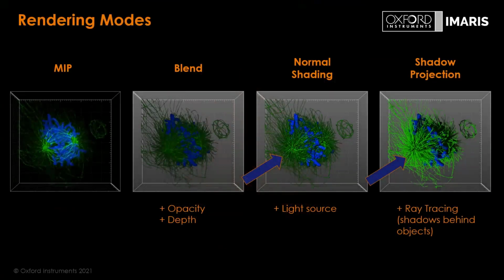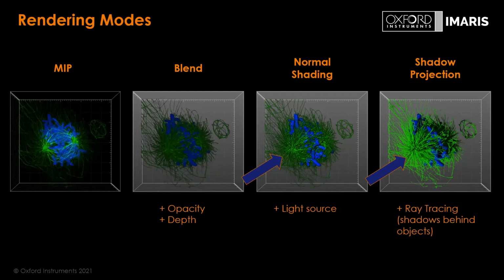So coming to visualization, as I mentioned, this is the interaction in a 3D environment, but most people don't know that we offer 4 different rendering modes. The default is the MIP, the maximum intensity projection that you see on the left. This is where I interact in a 3D environment, where I do my analysis and my whole process pipeline. I work in the MIP, and I can take snapshots and images in the maximum intensity projection as well. It's not a problem.